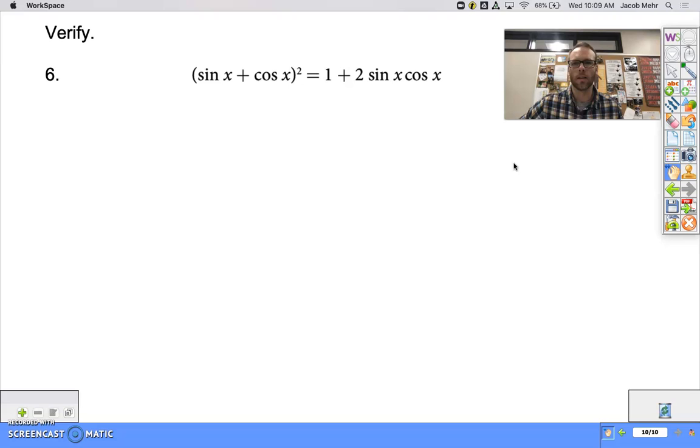So with that, let's look at the left side. I believe that the left side looks more complicated. The right side looks simpler. So let's see if we can simplify the left and make it the right. So how am I going to do this? Well, we already have just sines and cosines, so I feel pretty good about that. It's the squared here that is making it complicated.